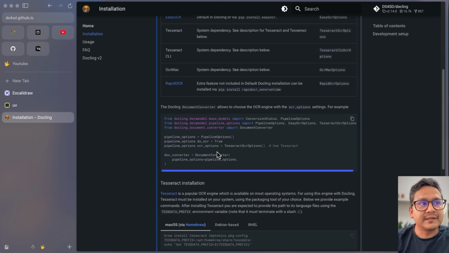Some need even the system dependencies, as you can see here, right? So this is one of the drawbacks I see when you want to install it locally, because this system dependency is not that easy. Sometimes there are so many conflicts and so on. But if you are able to set it up correctly, then it's really good and easy to do things on the local machine.